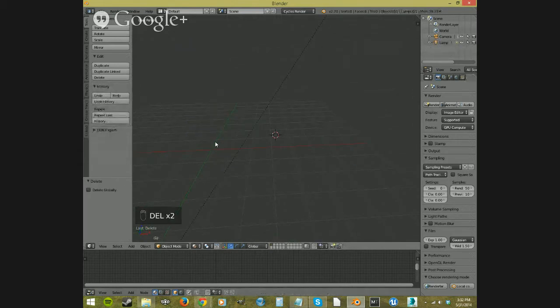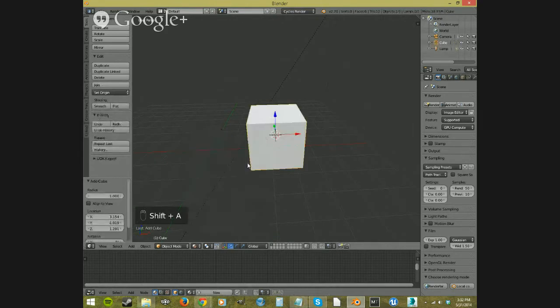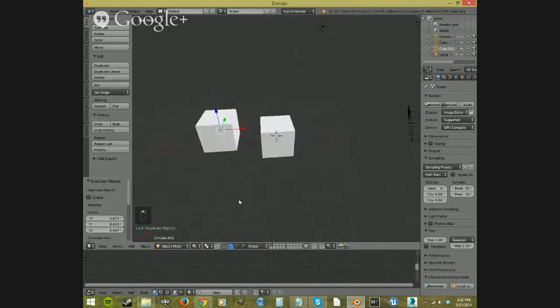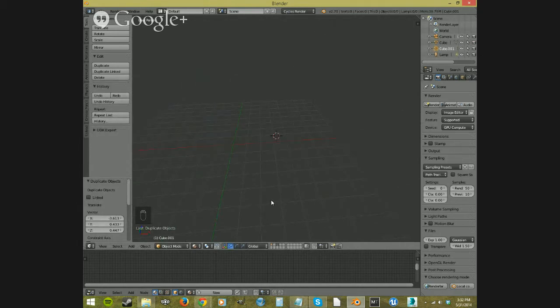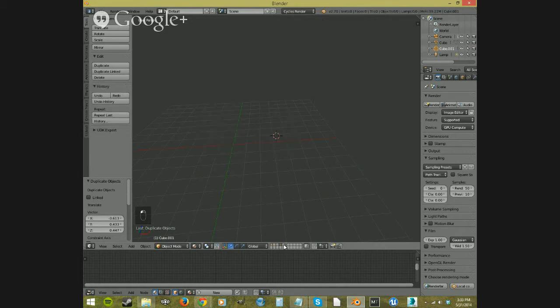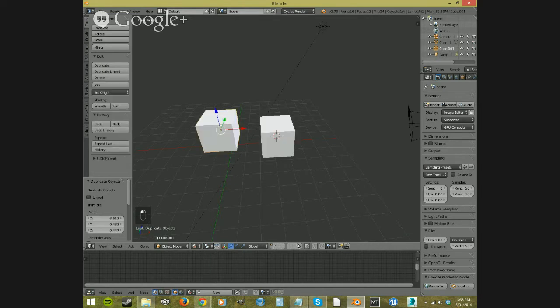And then these are your layers. So let's add a cube, and then let's add another one. Say I have a lot of stuff in my scene. Well, I can take this one and we'll just stick it in the third layer. See, this is layer 1, 2, 3, 4, 5, 6, 7, 8, 9, 10. You have 20 layers total, but they're numbered across the top and then across the bottom. It's weird how they're grouped into two little groups of 10. You'd think you'd go 1, 2, 3, 4, 5, 6, 7, 8, 9, 10. No, it doesn't. It goes across the top and then across the bottom.